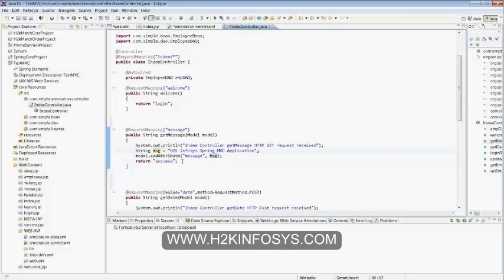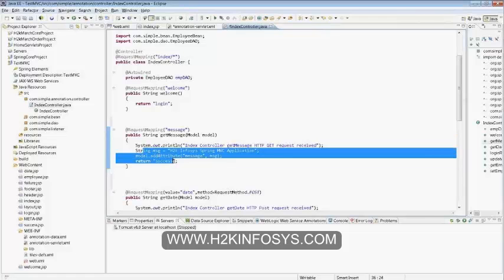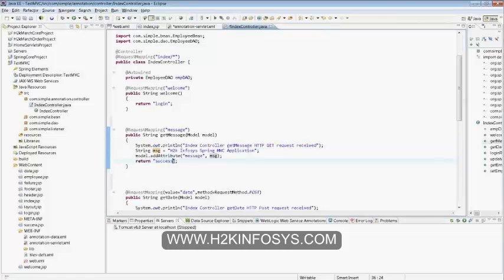And finally, I'm returning a string which is success. So currently you can see that the model was set at this layer, and I'm returning the logical view as return success. There is one other component, ModelAndView object, with which you can set both of them at a single point. We'll take a look at that one later.